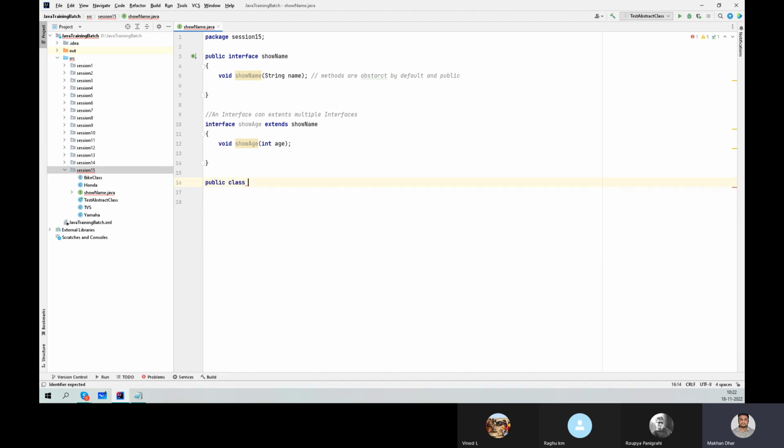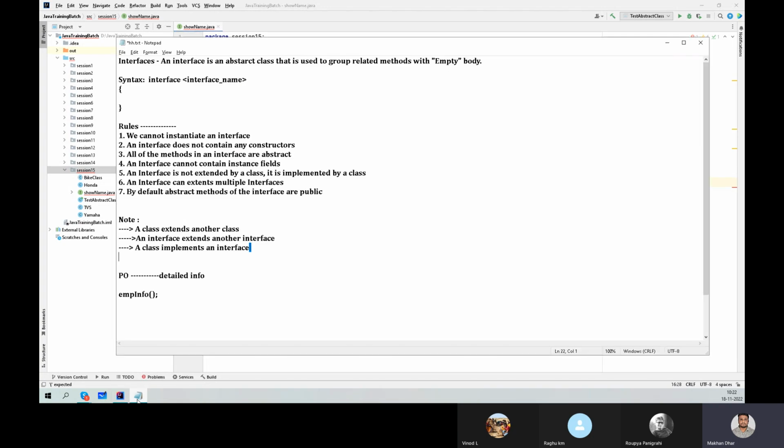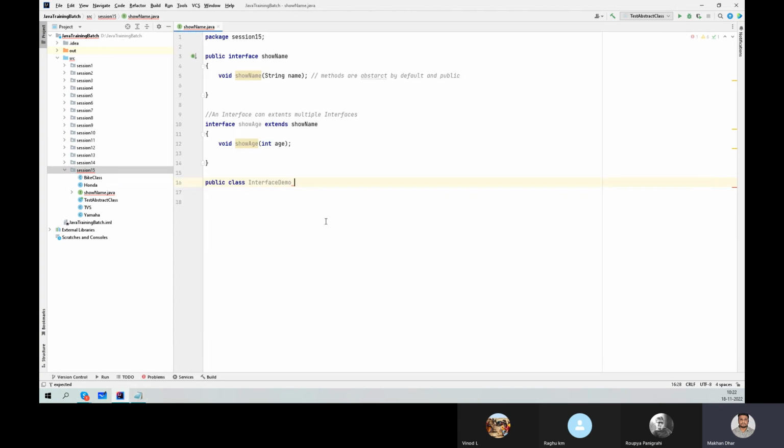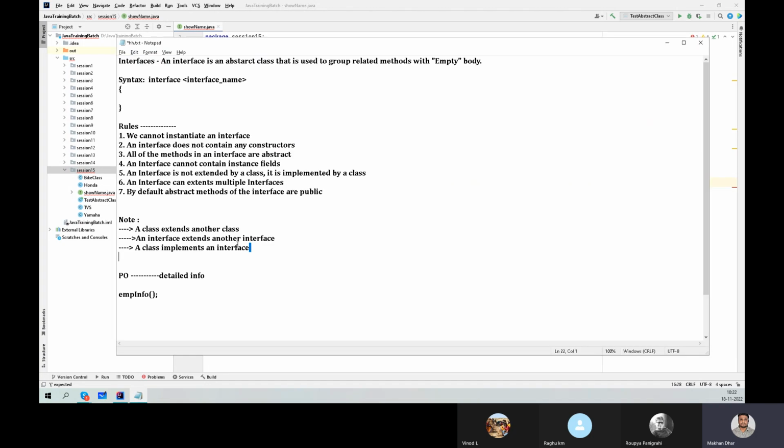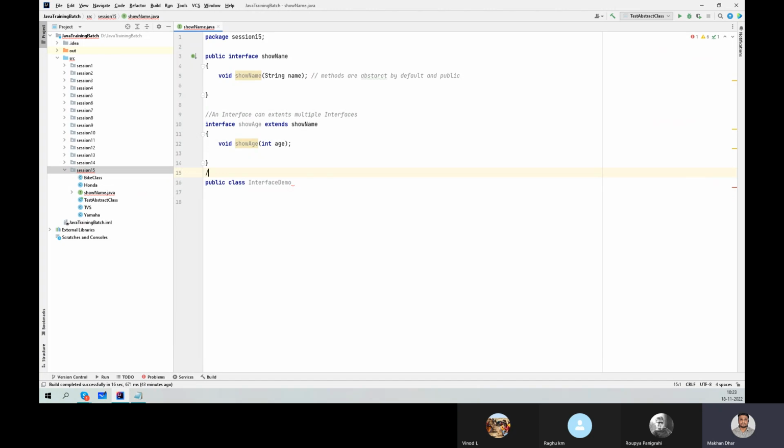Let's create a public class interface demo. We'll see all the things. So what I said, a class can implement an interface, right? So let me point out this one. A class can implement. So what keyword will I use? Can anyone tell?